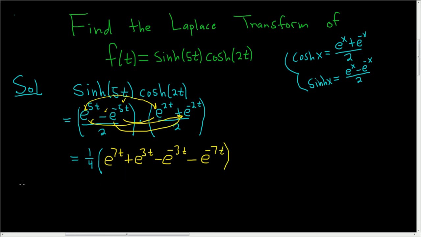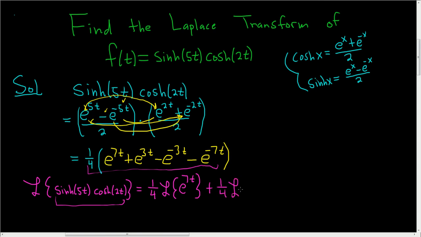I think we're now ready to take the Laplace. So the Laplace transform of the sinh of 5t times the cosh of 2t. Well, all of this stuff is equal to all of this. So we can break it up as follows using the fact that the Laplace is linear. So this is 1 fourth Laplace, skipping some steps here, e to the 7t. And then be careful to distribute the 1 fourth. So 1 fourth Laplace of e to the 3t. And then minus 1 fourth Laplace of e to the negative 3t. And then again, minus 1 fourth Laplace of looks like e to the negative 7t.